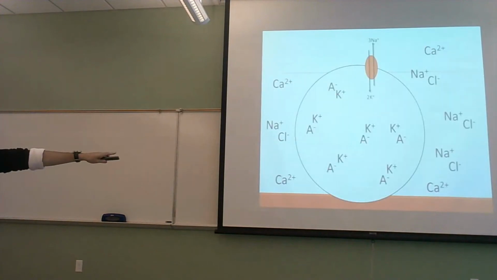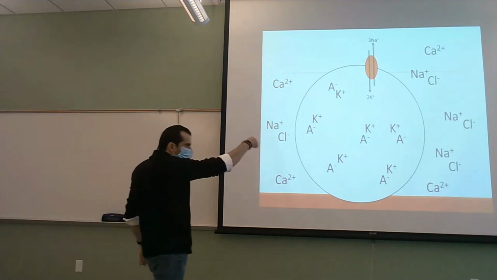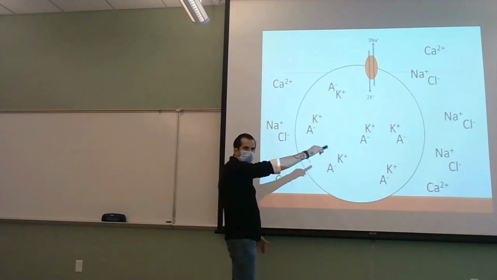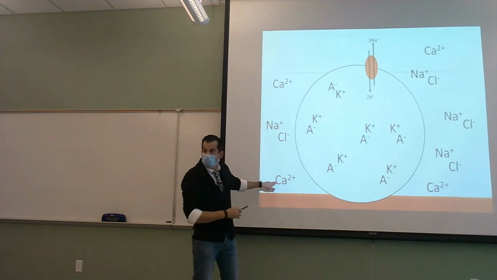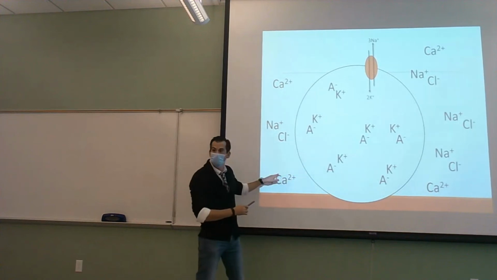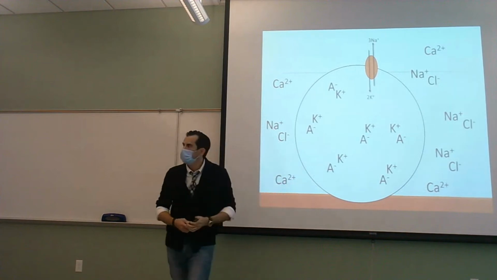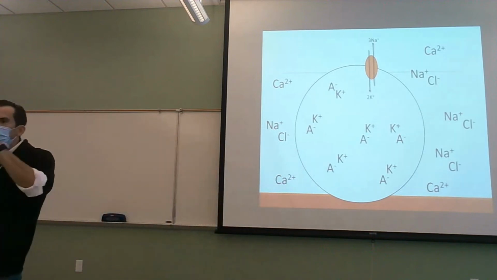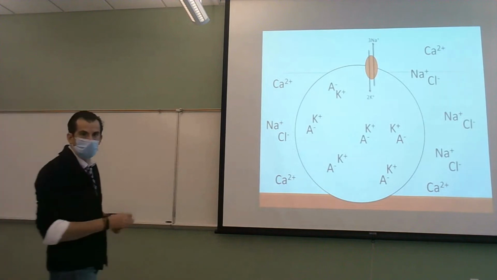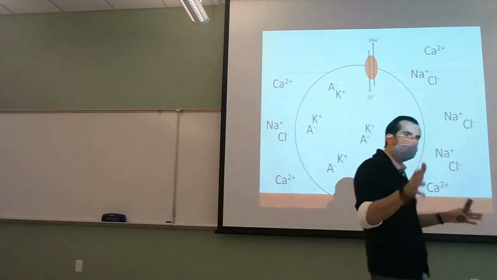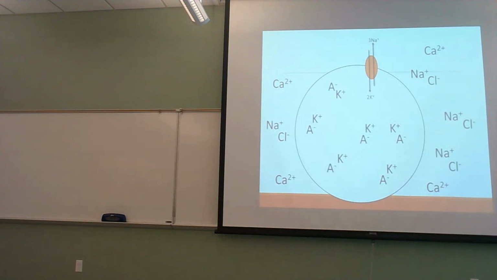You're picturing here now, hopefully, potassium doing its thing, leaving and re-entering, leaving and re-entering. You're picturing calcium doing its thing, entering and leaving. Sodium entering and leaving, chloride entering and leaving. You're picturing all these 5 ions doing their shuffle, creating a voltage, and the average is minus 70 millivolts. How can we disrupt minus 70 millivolts and change it? Any guesses? Doesn't have to be technical. How would you do it?